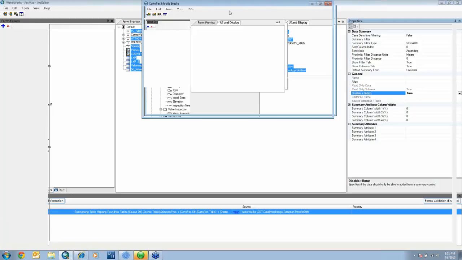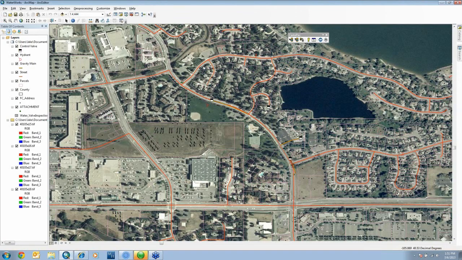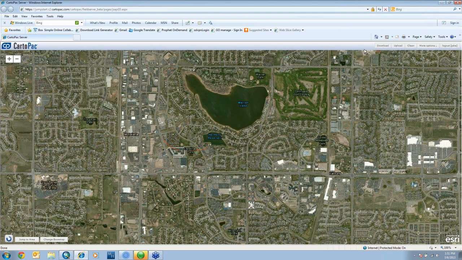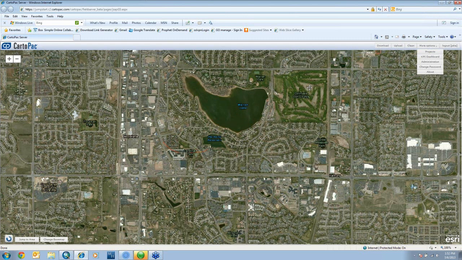As you've seen me working here within the ArcMap environment, making those changes, the same would apply as if I were working in a server environment. So here you can see an example of an ArcGIS server web map. The same download, upload, and some additional capabilities here that we've covered in a previous webinar. But that same capability where I can leverage this directly from an ArcGIS server environment.